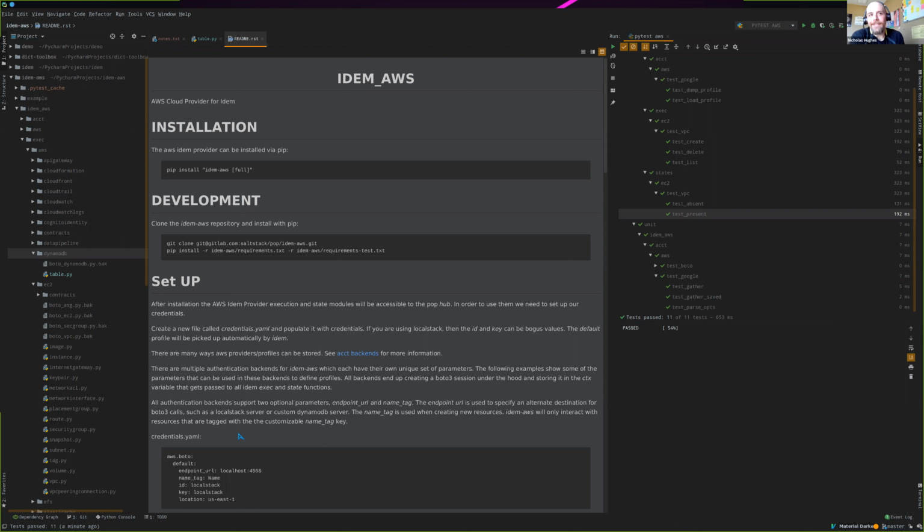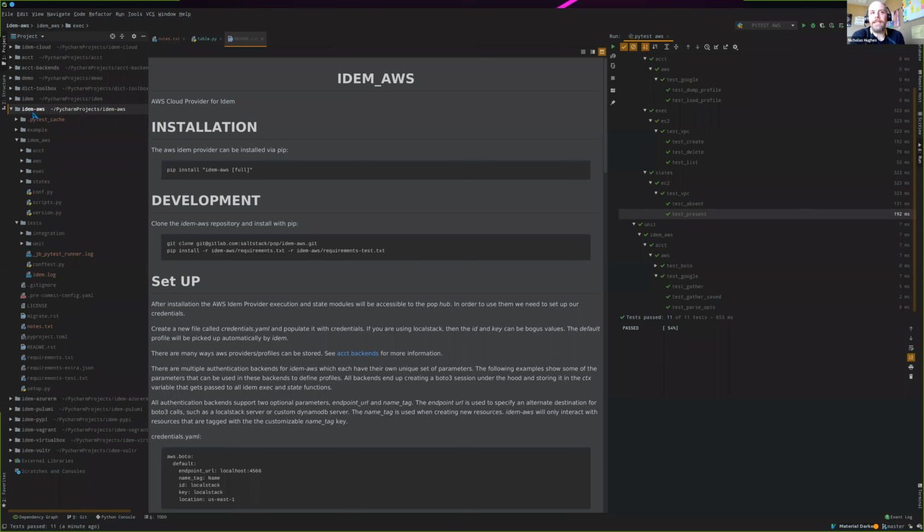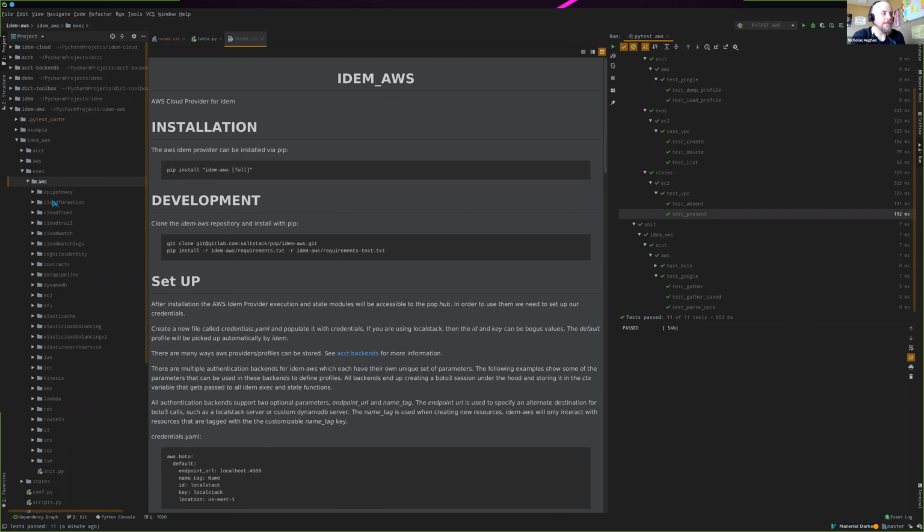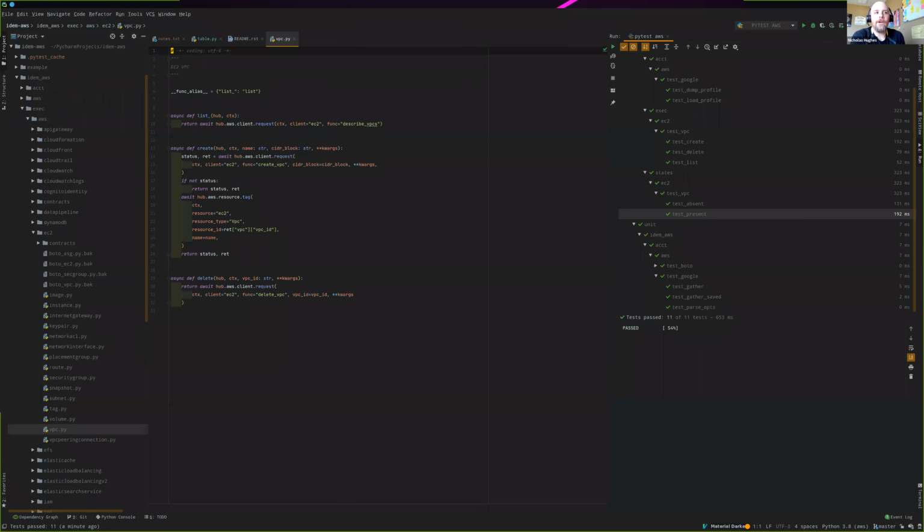No, I think that's fair. If anybody has any questions, certainly chime in. Or if you might have missed some of it, I know we're having some people join in late here. If you have any questions and need reiteration, we can certainly do that as well. But the long and short of it being that idem-aws is starting to poke its head out of the ground as the beginnings of a framework.